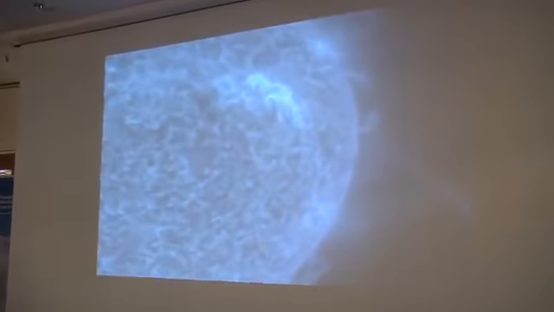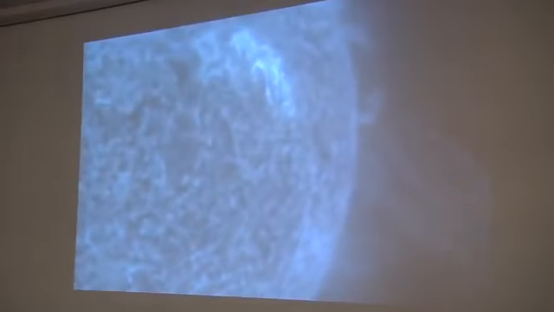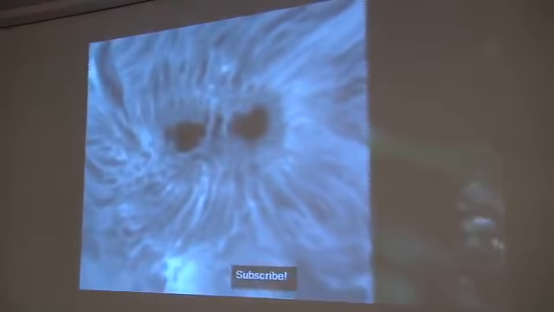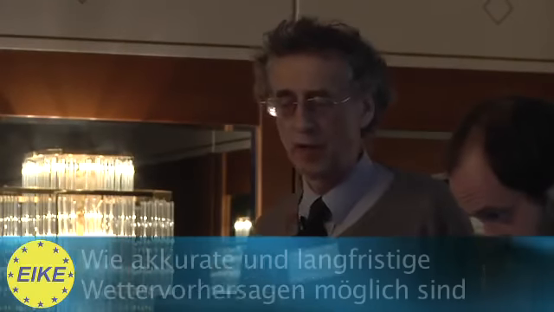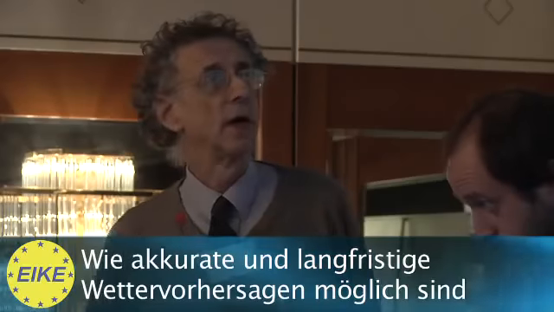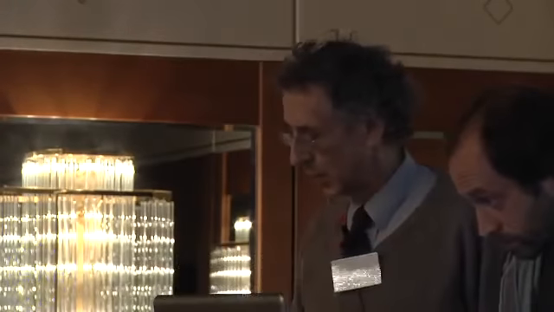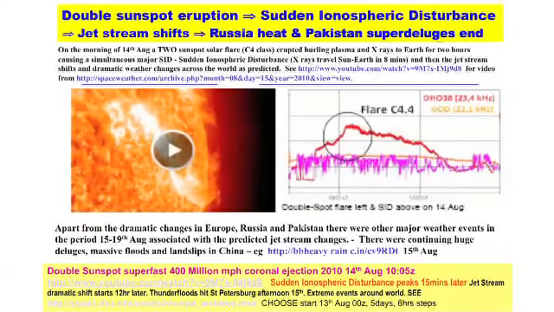Okay. So there we have an event on the sun, which came when we said there would be something happening on the sun which would cause a big effect. Now, this stuff came off the sun at about half the speed of light and disrupted the ionosphere about 15 minutes later. And then about another 10 or 12 hours later, the jet stream itself got shifted, and we had the dramatic weather changes around the world which followed.